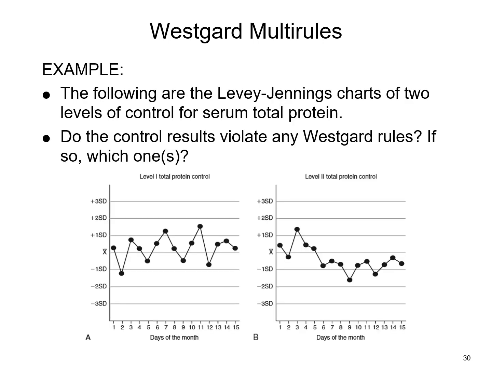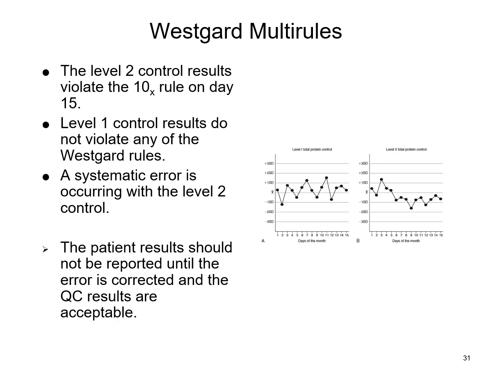So here we have an example. We're going to look at the various rules to determine which ones are actually violated. Here we're going to run through these rules again with our 1-2S rule. Do we have anything that is outside of those 2 standard deviations? Remember, I like to put in my cautionary rule here, just so it gives me a quick overview. No, we do not have anything outside of 2 standard deviations.